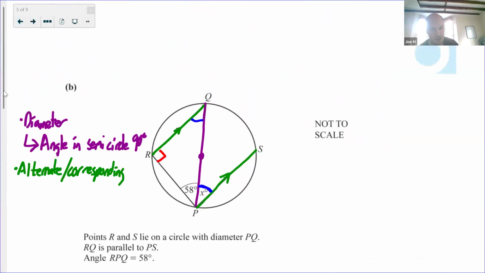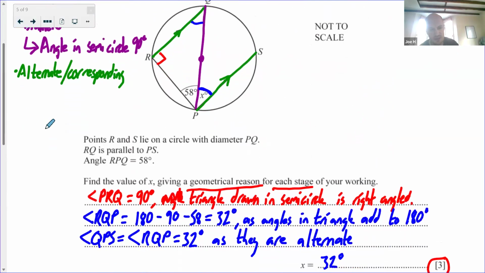Let me just double check what this question was. Yeah, sorry, back to this one. Because it says x degrees, find the value of x. X is technically just 32, isn't it? But it doesn't matter either way, really. You can put 32 because it says find the value of x. It's a subtle point, and you would absolutely be fine either way in this case, but there's no harm in it. Does that make sense, Luke?